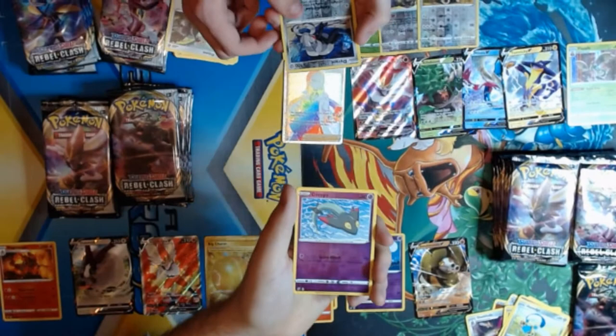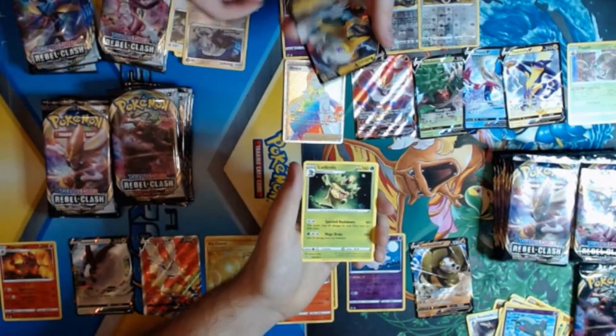I got a reverse uncommon, and the Durant. And the final card is a Ludicolo. And I got a Boltown. Which is your hated Pokemon. I don't like this thing.